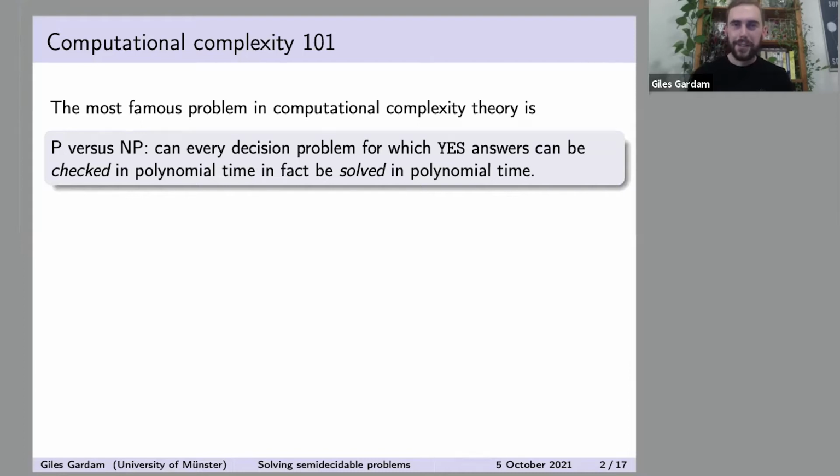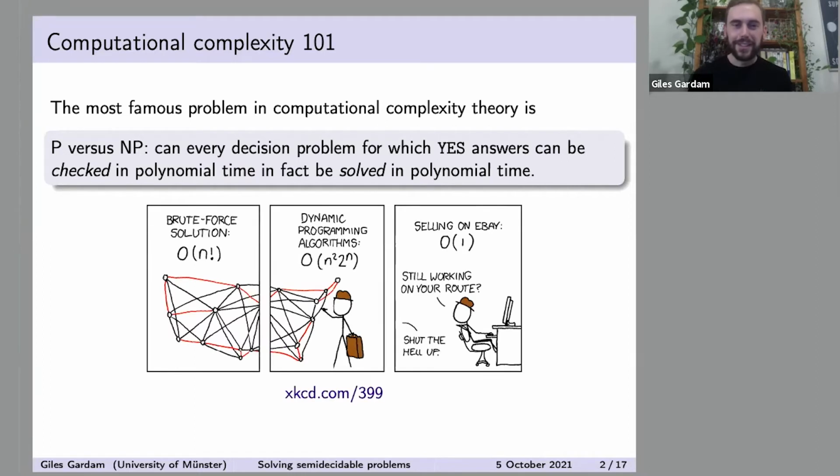For example, the traveling salesperson problem. The best image I could find in an image search online was actually an XKCD comic, so I'll just chuck that in here. I guess there aren't too many traveling salespeople hitting the road these days, but the question still remains. Given a weighted graph, can we find a path that visits every vertex in the graph using at most some certain cost? So can we visit all the cities traveling at most 1,000 kilometers, say?